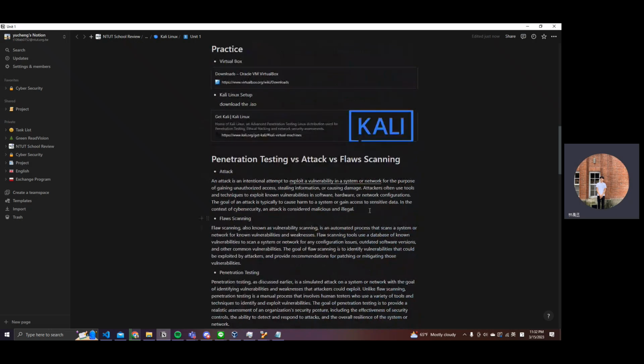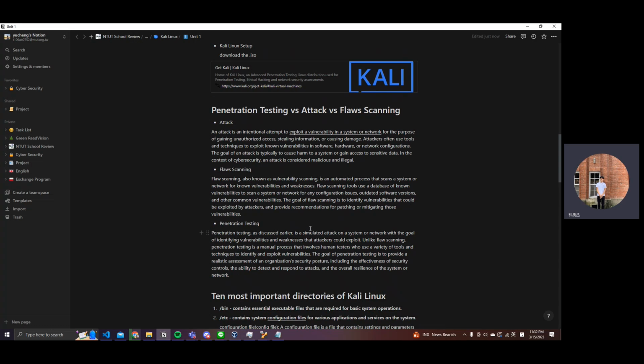While we are waiting, let's talk about what penetration testing is, what an attack is, and what vulnerability scanning is. An attack is very clear, it is totally different from these two. An attack is an intentional attempt to exploit a vulnerability in a system or network for the purpose of gaining unauthorized access or stealing information.